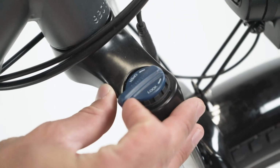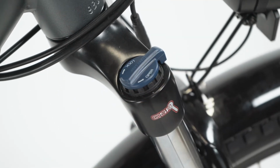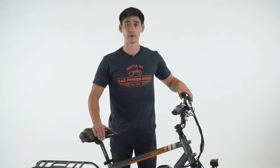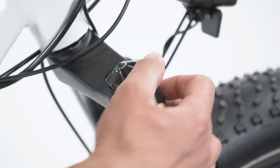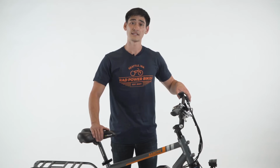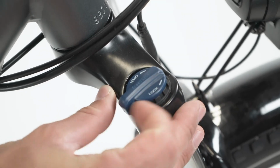To adjust the suspension fork, locate the adjustment controls on the top of the fork. To make the fork rigid, find the lockout knob on the top right side of the fork, or on the rider's right side when they're on the bike. To lock out the fork on the Rad Rover, Rad Mini, and Rad Mini step-through, turn the knob counterclockwise until it stops. To lock out the fork on the Rad City 16-inch, Rad City 19-inch, and Rad City step-through, turn the lockout knob clockwise until it stops.